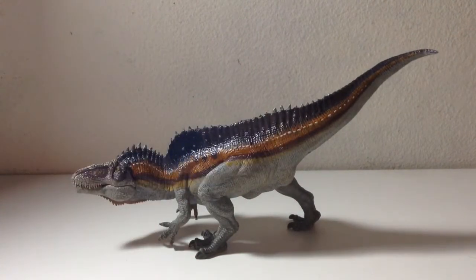Oh yeah, I have to give this figure a rating. It would be a 9 out of 10. If it had a better posture, then it would have been worthy of a 10 out of 10. But I guess a 9 out of 10 is good enough for this figure.